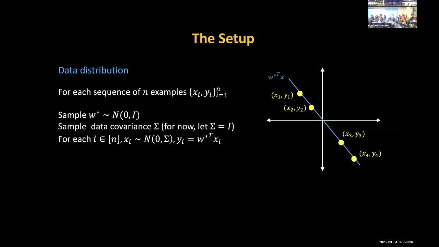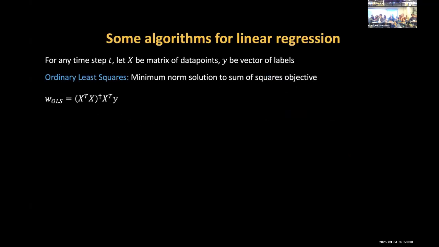So let's look at different algorithms here, to have us all on the same page, and what they'll do. Say X is the matrix for the data so far, Y is the labels. To solve this, you can just do ordinary least squares. If you have the number of data points as in dimension, you use the pseudo inverse, find the minimum norm solution. That's one way to solve the problem exactly.